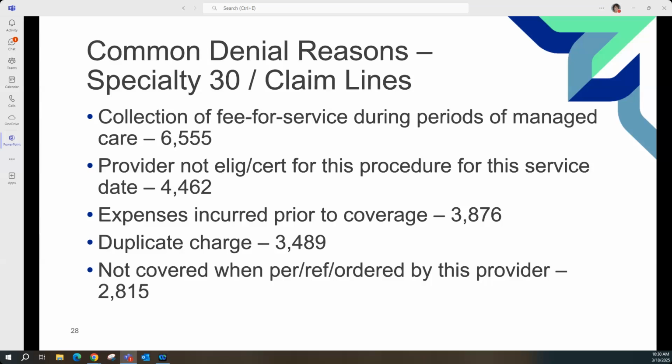We have duplicate of a claim currently being processed. We have duplicate denials for a claim that was already paid on such and such a date under internal control number, or ICN. And you know, it actually prints out for you on the remittance advice. It will actually show you the other claim ICN if there's a dupe for that reason.